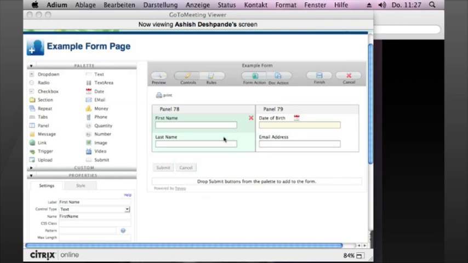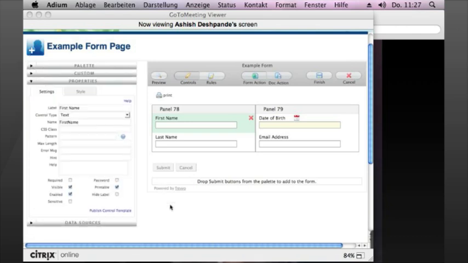Anything else you can answer? Yeah, maybe the repeat. Until you showed me last time, it was hard for me to understand what a repeat element is, and I think it's a very powerful palette part here, and maybe you can show that. Yes, I'm going to show the repeat.